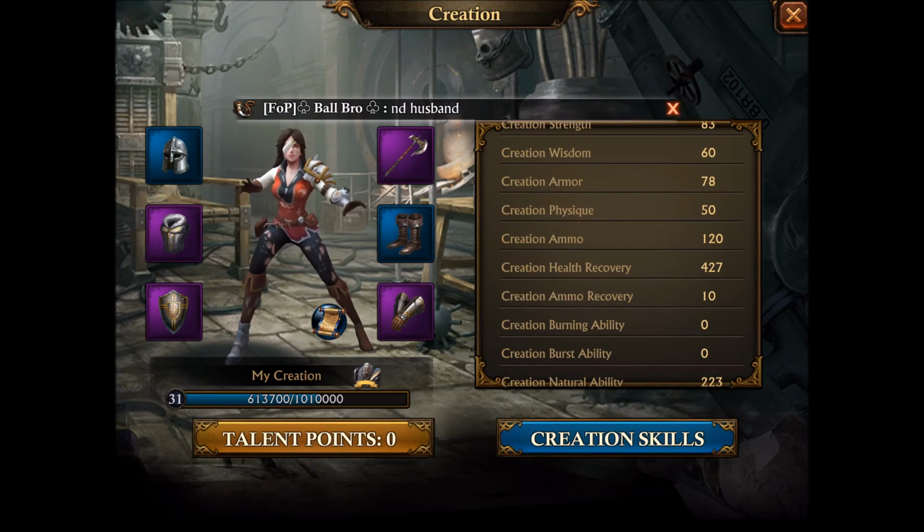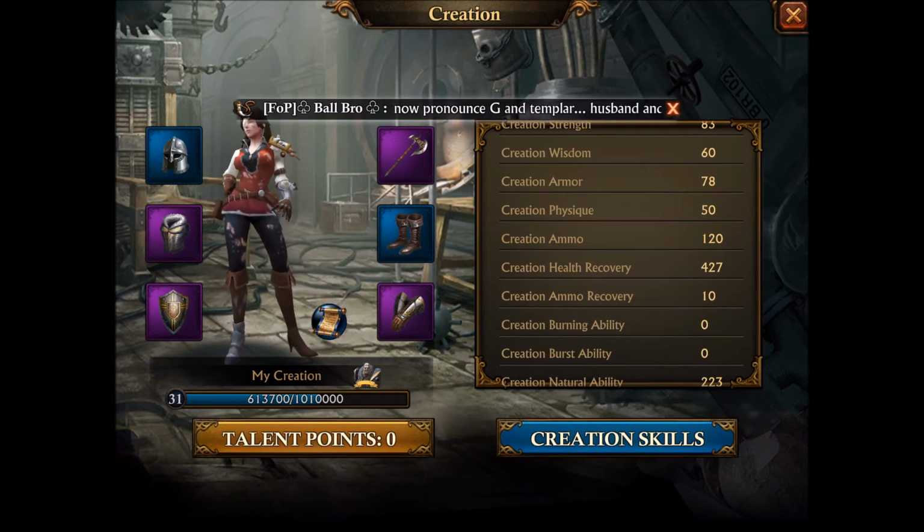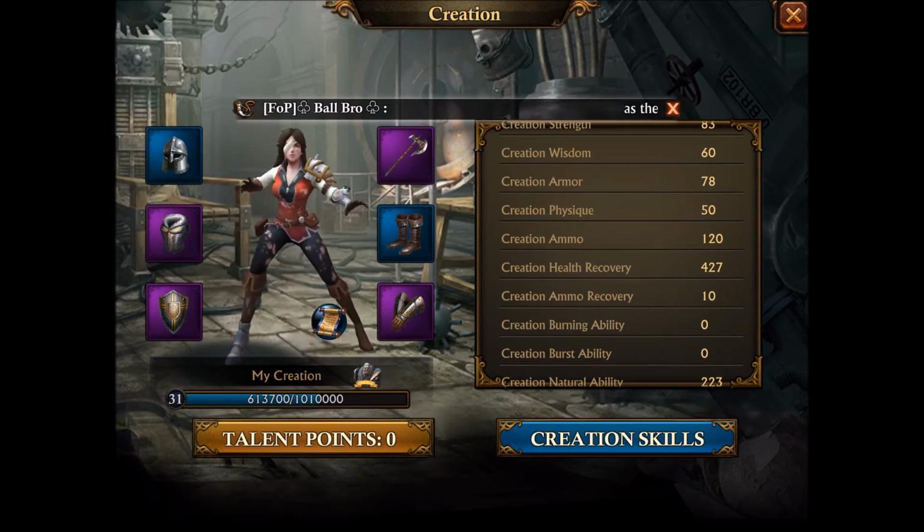So they call it ammo, and there's also a creation ammo increase percentage. This is used for these talents that you can unlock in the talent tree, but only become available once you have enough points. So when your creation is level 27 or higher. The absolute value can be increased via equipment and the creation skills, and the percentage by a project in the warrior talent tree.